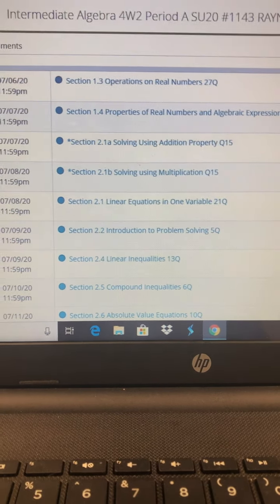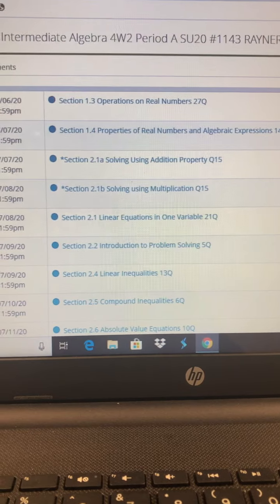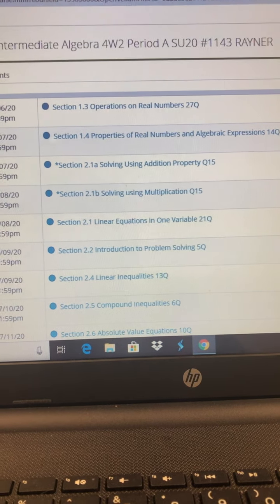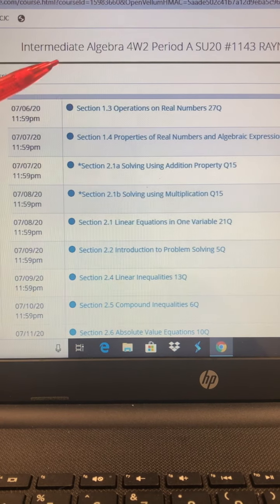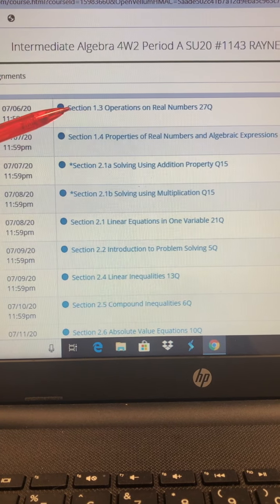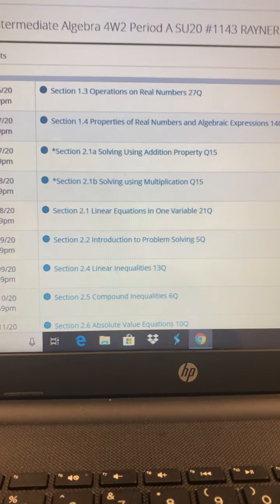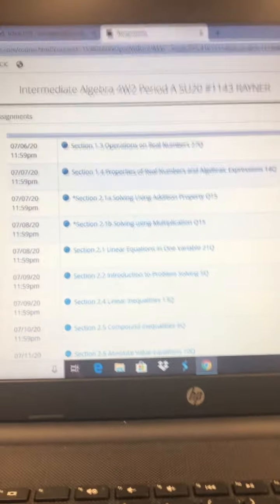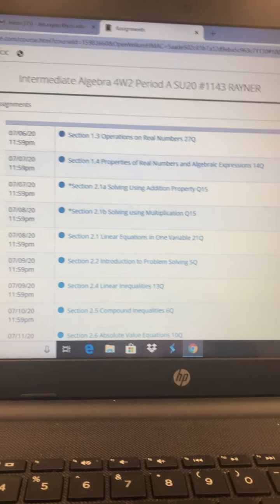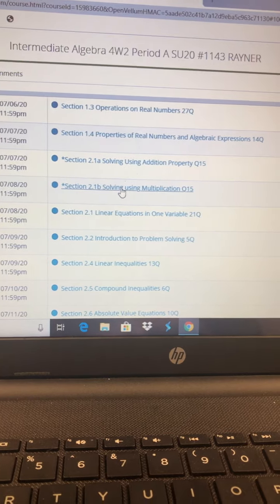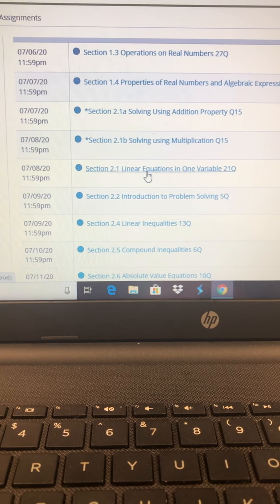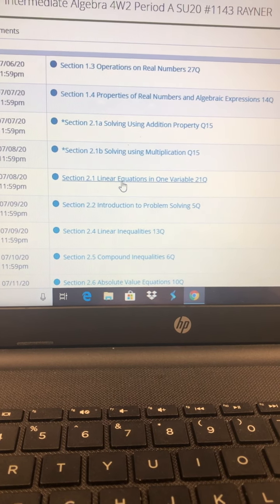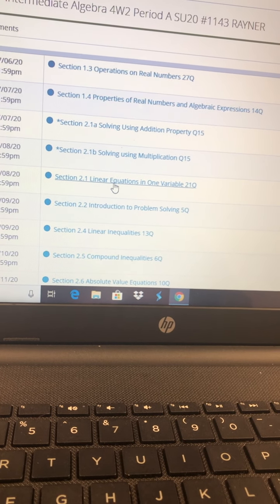All right, and so this is where all of your homework is located. Now, this first section, I'm not going to click on it because most of the problems in this very first section don't require hardly any work at all. But I do want to show you what it looks like. Let me scroll on down a little further. Let me click on one of these sections where the problems are a little bit longer because I want to show you something here.